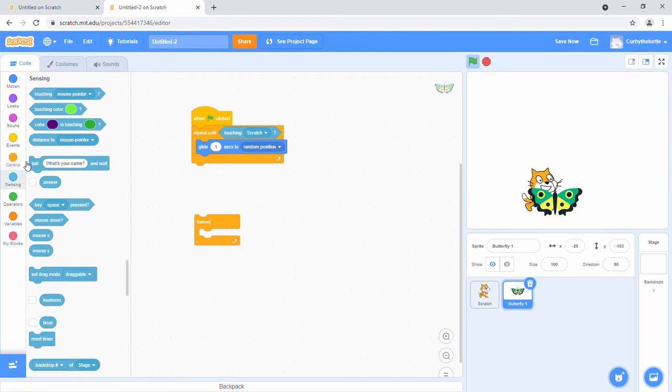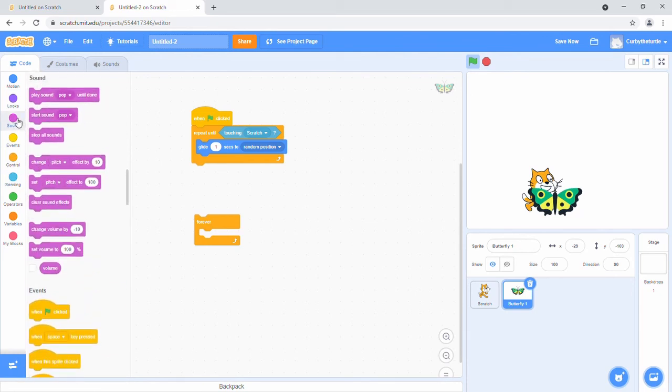There are lots of options in Scratch so that you can have it play sounds when something occurs. You can make variables that will trigger different effects after other things have already happened. We can make more butterflies. We can make all kinds of things. To be perfectly honest, in Scratch, the possibilities are just about endless. When you go back to that main page with all those projects that other people have made already that you can go and check out, you'll see some of the possibilities out there.